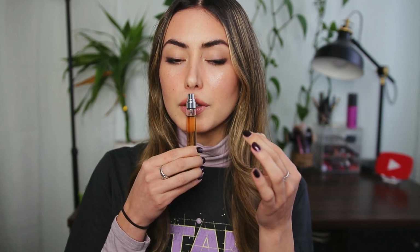I can definitely see why this would be considered both a male and female fragrance, because it does have a little bit more of that masculine scent. I prefer perfumes that have that masculine scent. I don't know why, I don't like things that are fruity or super florally. I know that we're heading into spring, but I still wanted to pick this up because it's just such a nice scent, and I think it's going to be my fall winter scent in the future, or I just want to wear it and have it remind me of this phase in my life. I feel like scents are the best at reminding you of certain phases or times in your life, so I'm really happy with that one.